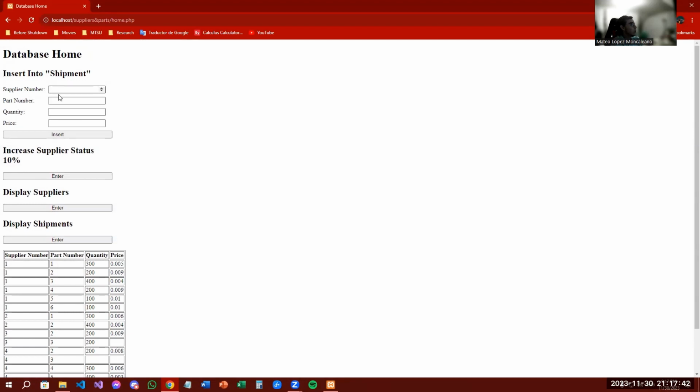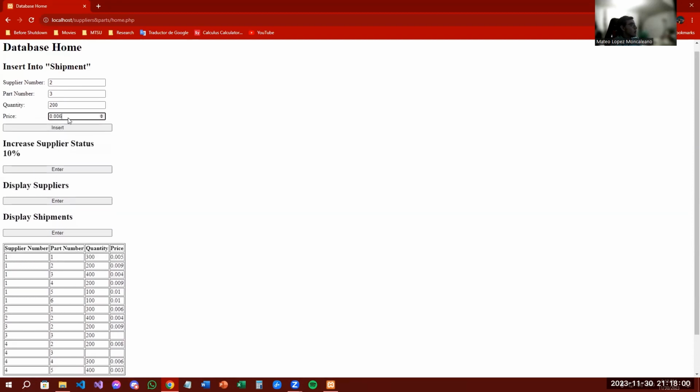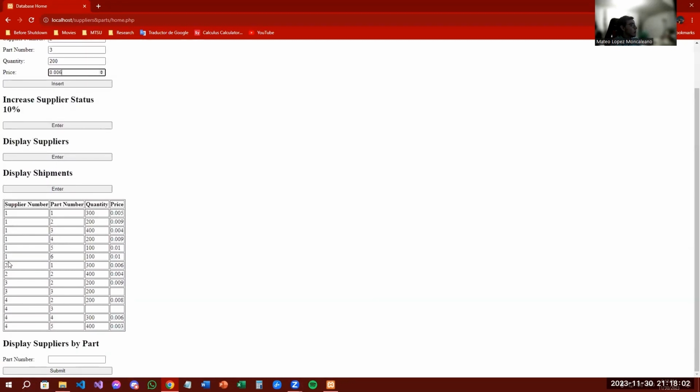We are going to insert into the table a new shipment, which is going to have supplier 2, part name 3, 200, and price 0.6. So 2, 3. So we look 2. There is no 2, 3.